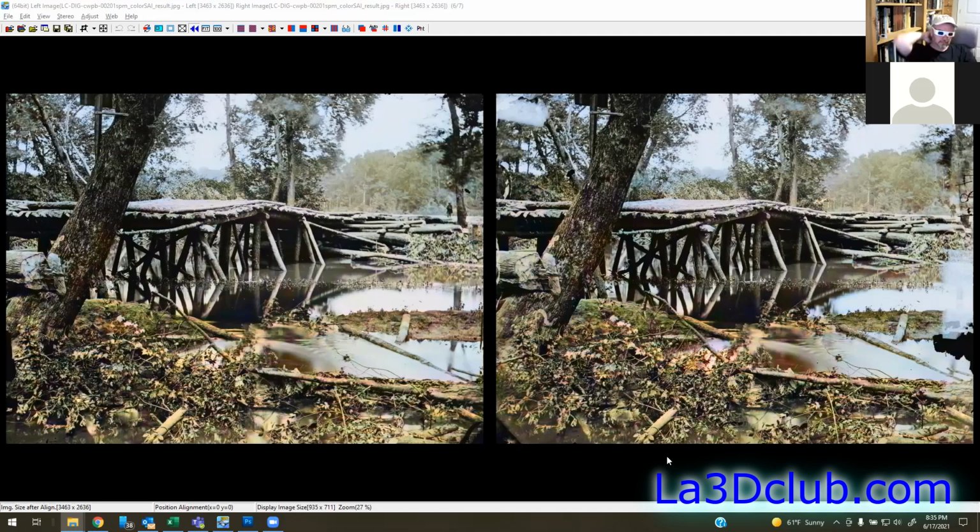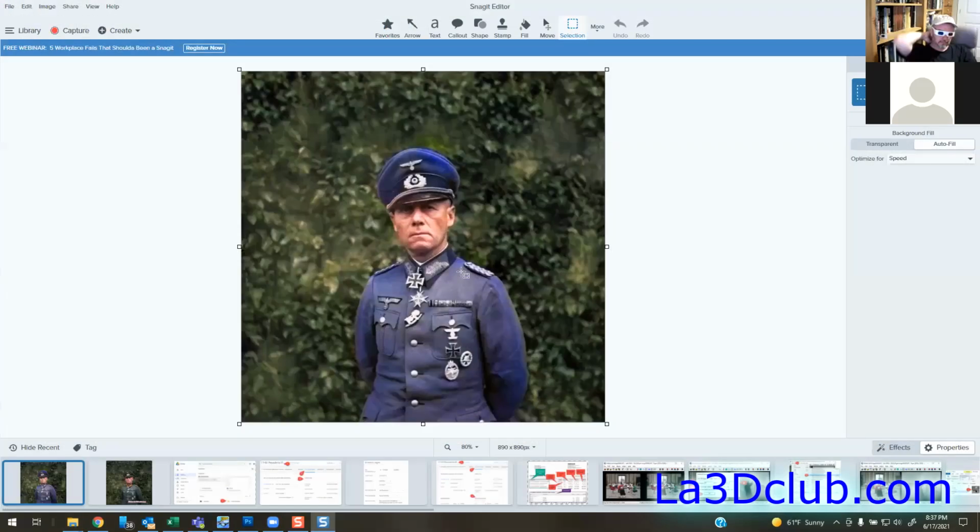So here is an example. This is one that I did of Erwin Rommel. This is everything that was done directly from within the system. No assistance from me. You notice that the uniform is just completely crazy. The skin tones, the background, all of those things look great, and it did a great job with that. But the uniform isn't right. So I went in and manually adjusted it and fixed it so that it had the correct colors. So here it is, the way that it was produced.